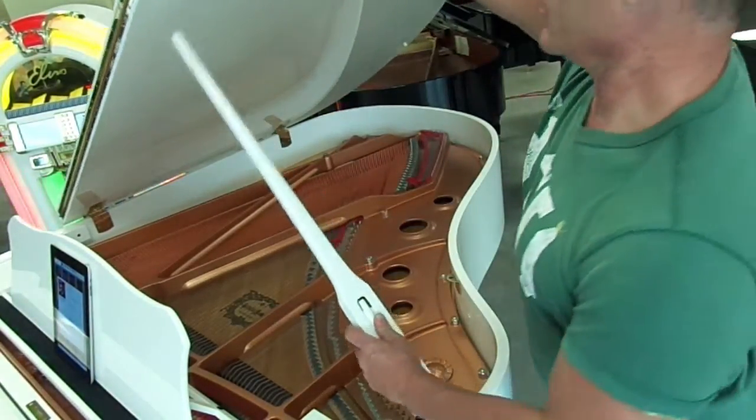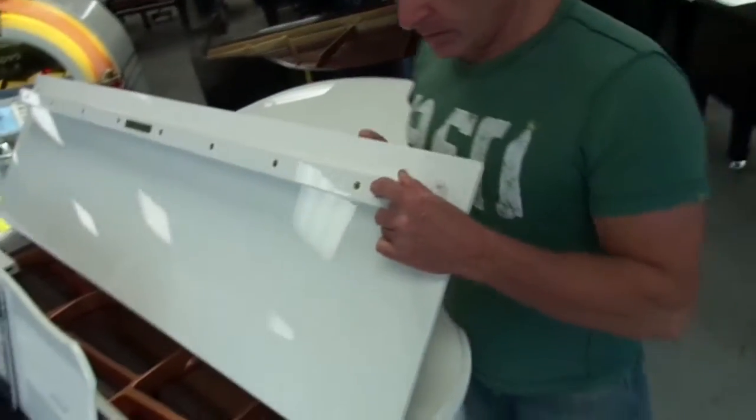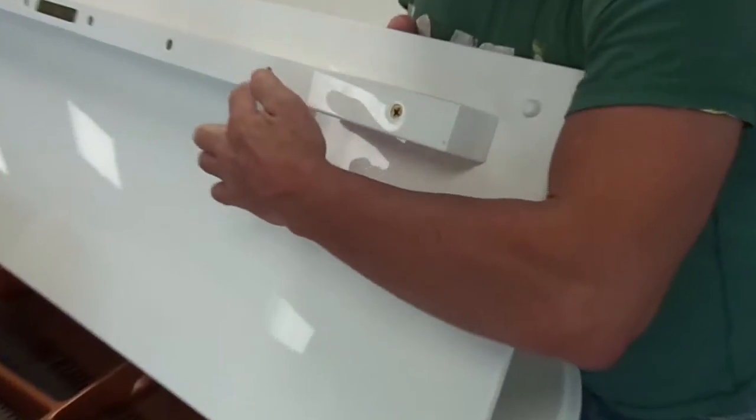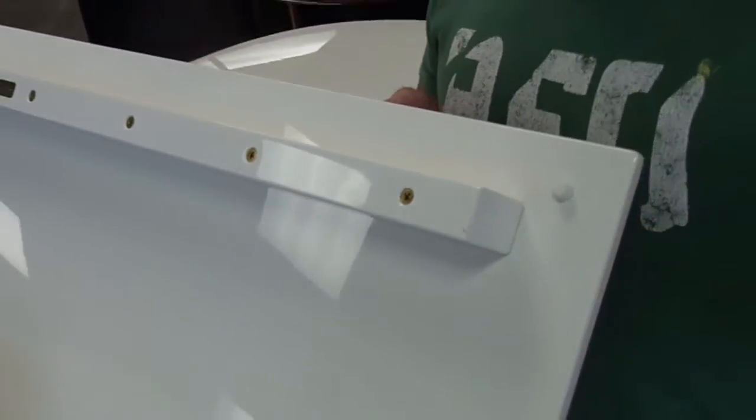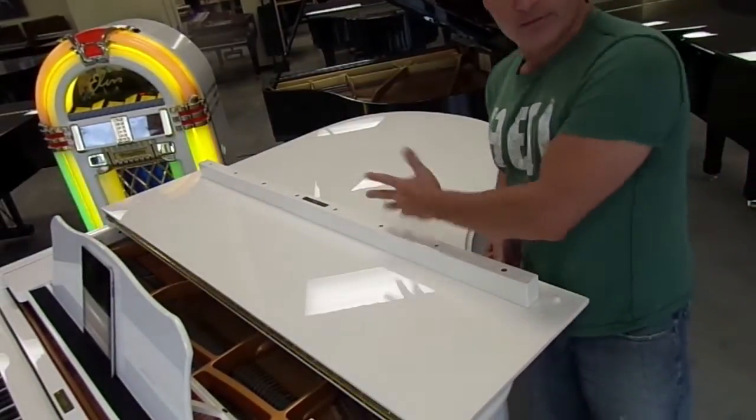And then some of the other things, we even take these screws out one by one, and we polish the tops, but we also clean out the inside, because if you polish these screws, you get dirt and compound inside the screws, so you get a nice shiny head, but black inside. But we take a little detail brush, and we go inside each screw and make sure that the insides of the screws are polished out as well.